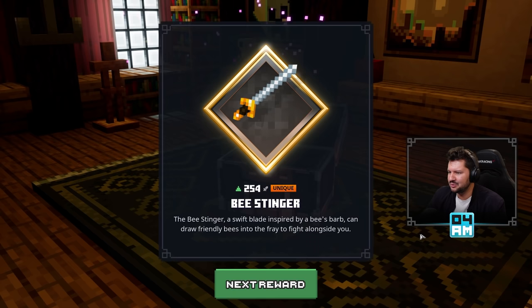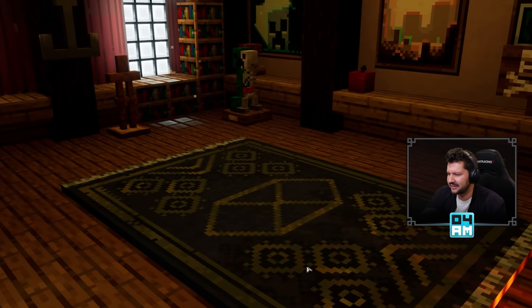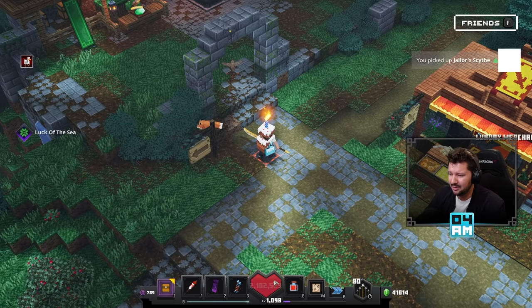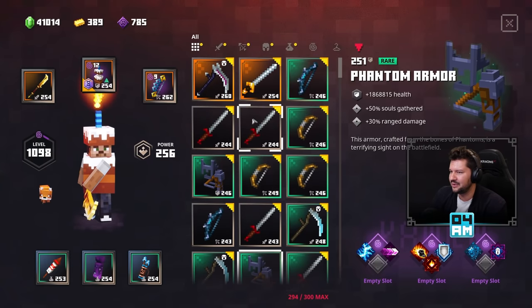So this is our very first reward. A power level 254 Beast Stinger. Wow, cool. I haven't seen this weapon in such a long time, actually. But the next reward, though, here we go, guys. Come on, give it to me. 260 Jailer Scythe. Even though it's a slightly lower power level than the first one, I think it's still pretty cool to get our hands on a power level this high.